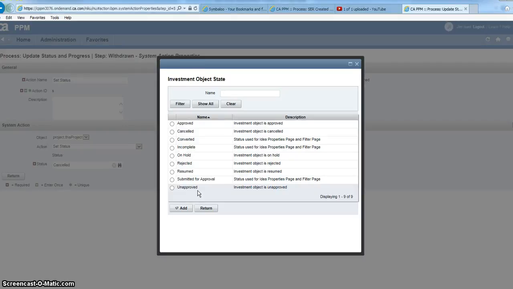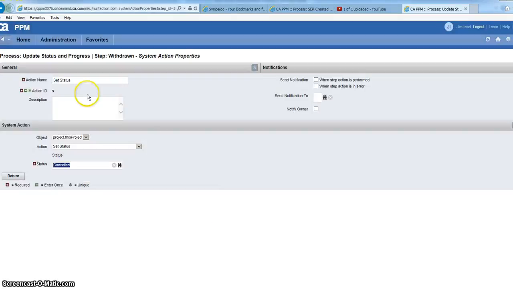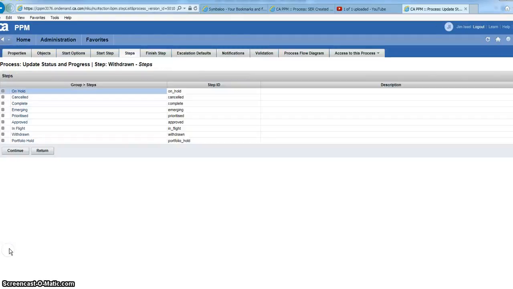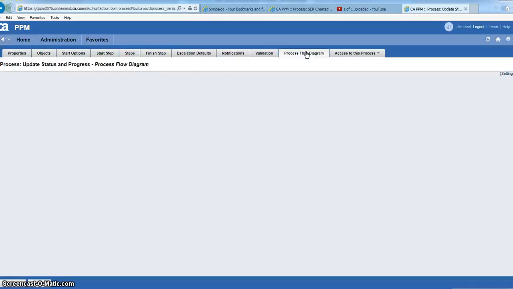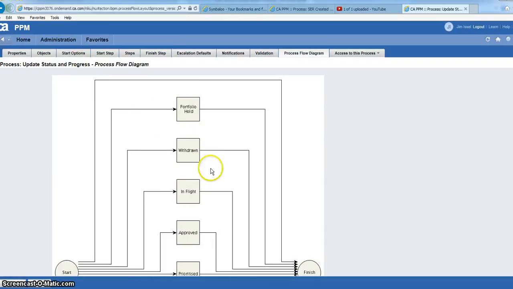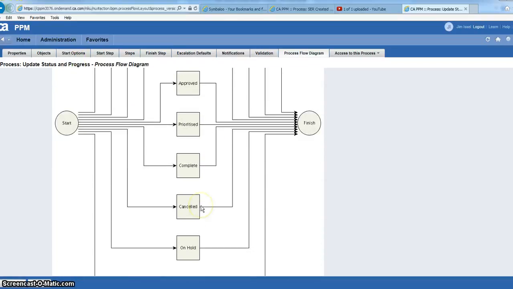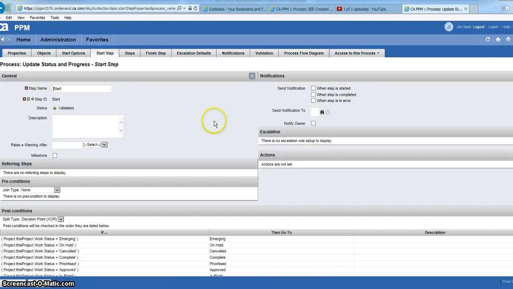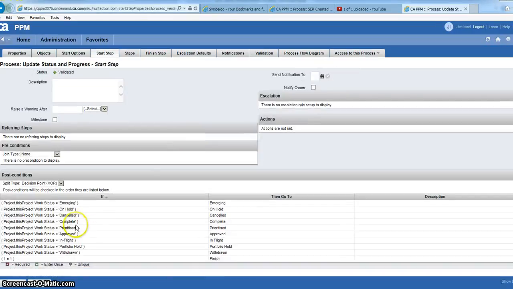And indeed, I think the issue might be that we are setting this, let's look at our workflow here. We are going to withdrawn or canceled, and this is based on a work status being changed to withdrawn or canceled.